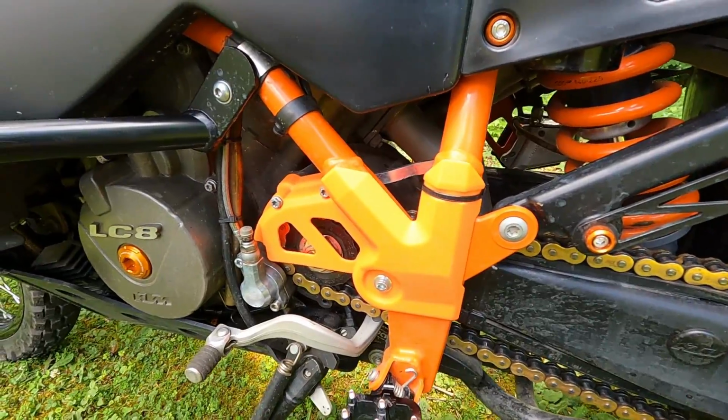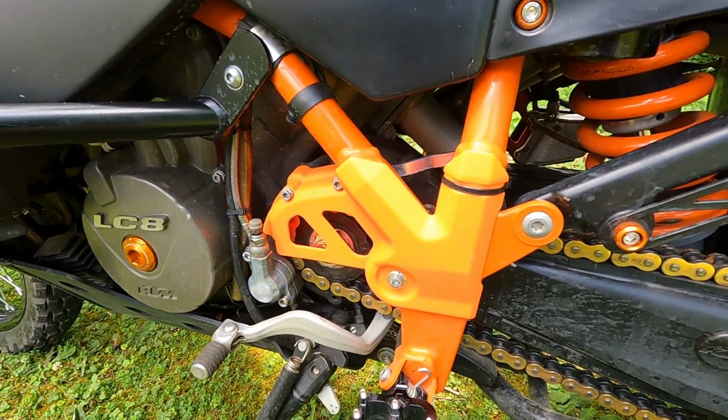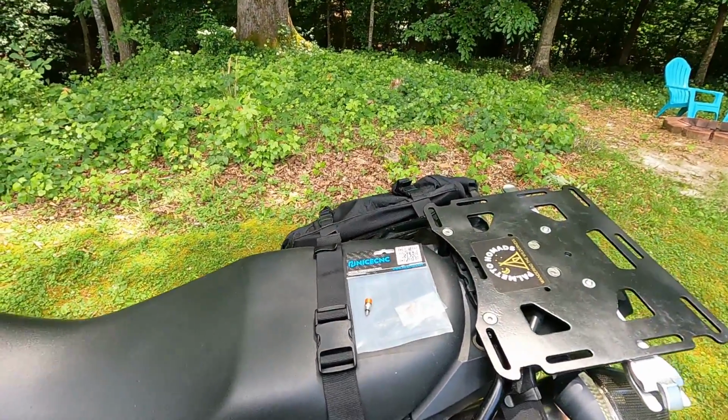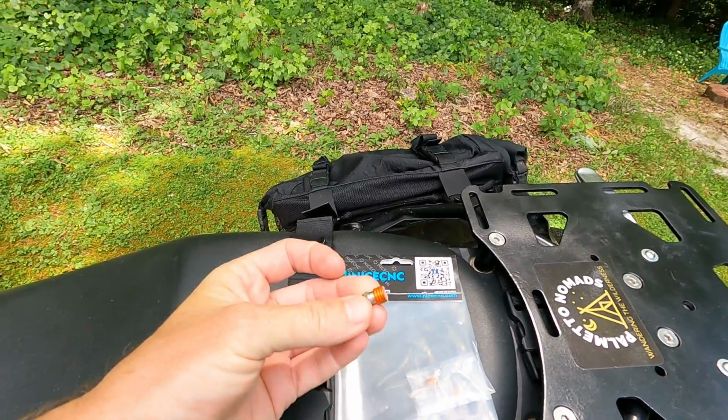I mean, people have bought a bunch of them from China and try to resell them for $80 a pair, but you might as well pay 40 bucks and be done with it. They work fine. Now, the product that I didn't too much care for from Nice CNC is these fork air bleeders.